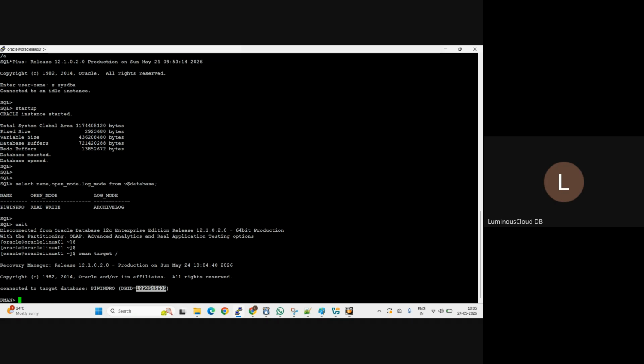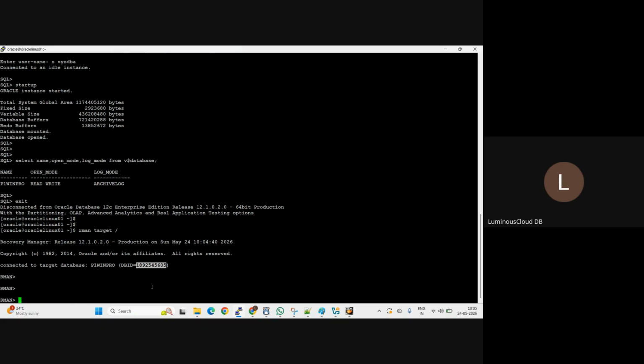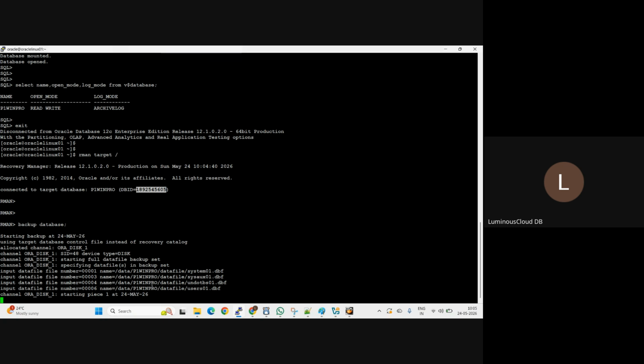Now we are done with the DBID also. Then what we are doing? We are going with the RMAN backup. See here, backup database. When I fire the command backup database, it started the backup. It did not ask anything, like where I need to keep the backup, or what is the dump file I need to keep.